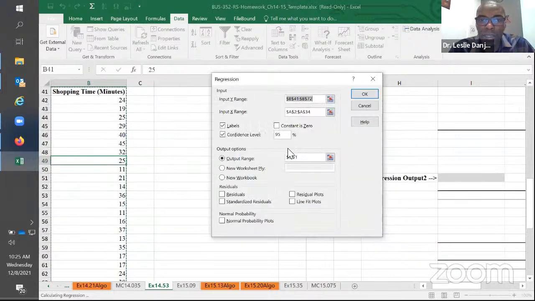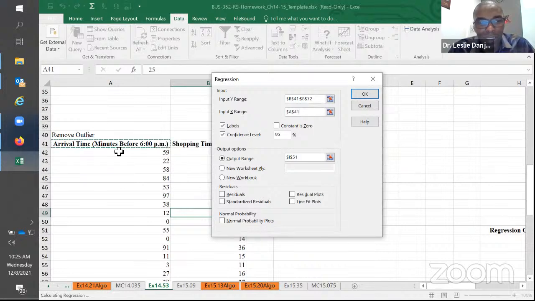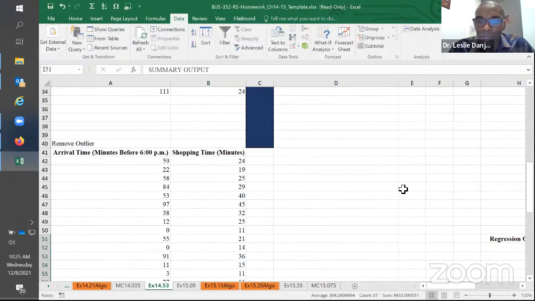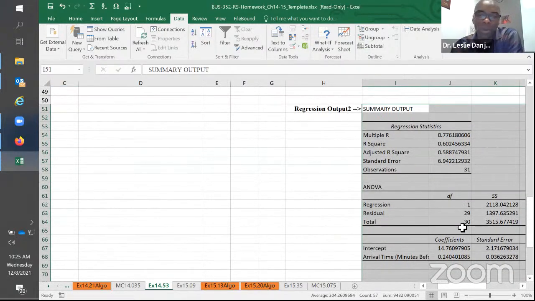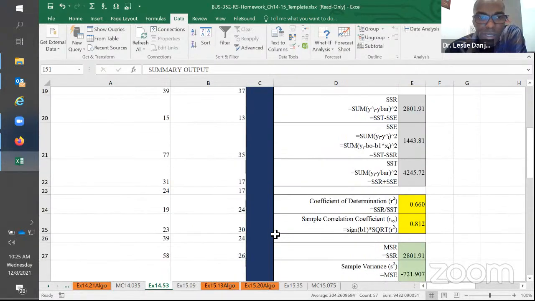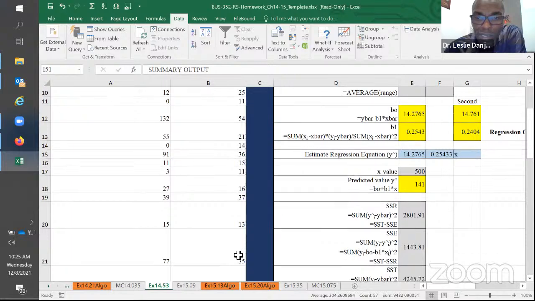Give me a second. I selected the wrong second one. That one is this guy right down here. Click on OK, and you should have your output right down here. Here's my second output. Now, actually, thinking about this, they probably wanted me to take the highest one out of this one and the highest one out of this one, and then do a regression analysis.